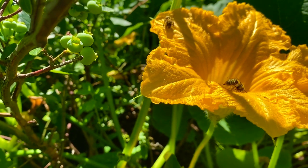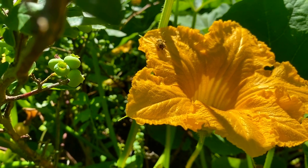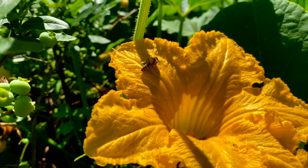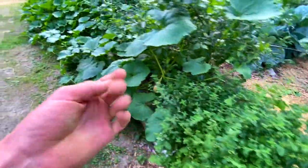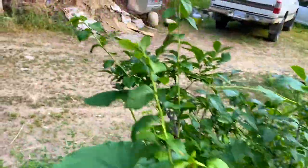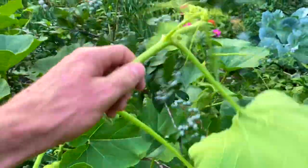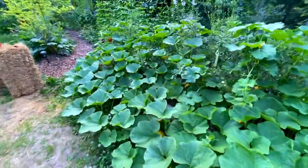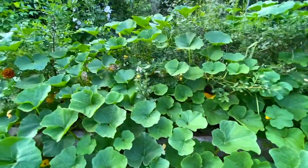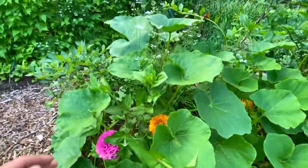Blueberry and squash do require different soil pHs, but since it's a new bed I made nice little squash holes and sometimes it doesn't matter as much as you might think. There's a fantastic amount of squash growing here — they're just everywhere. Lemon balm at the top here smells incredible. Squash loves growing up on other bushes, so it's kind of perfect — they can climb right over and get their flowers up nice and high for the bees. The squash is getting a little out of hand, growing over top of my blueberries, so I want to pull some of the runners down a little bit.